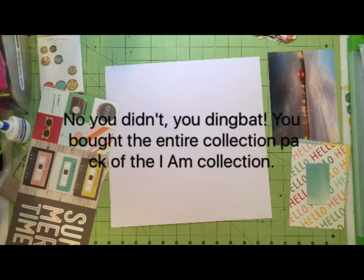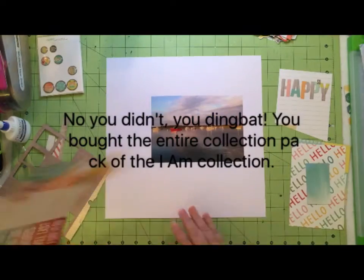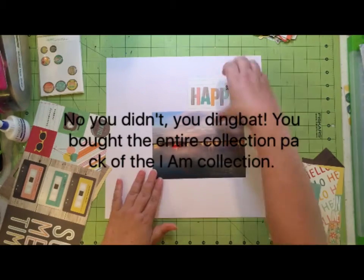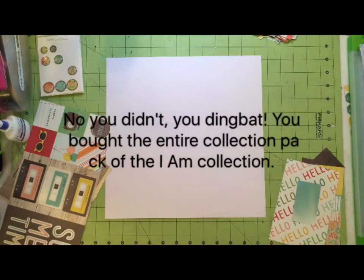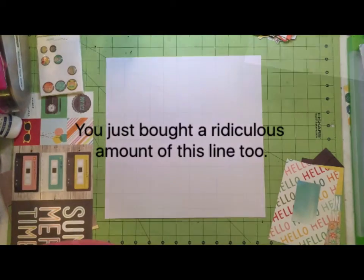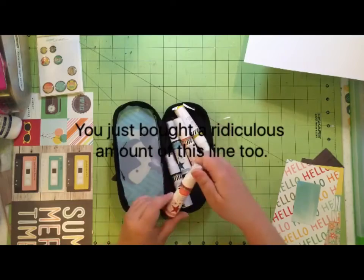And here's where I said I bought the entire collection, which I did not. I bought the collection pack of the I Am collection, not Summer Vibes. I did, however, as I correct myself in just a few seconds, buy a lot of this line. And it's fine. I've been using it. It's my favorite kinds of colors.